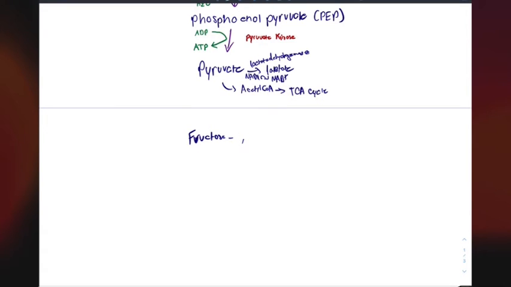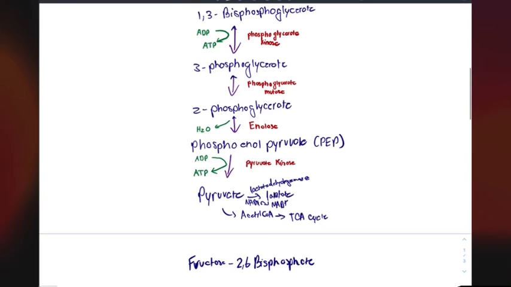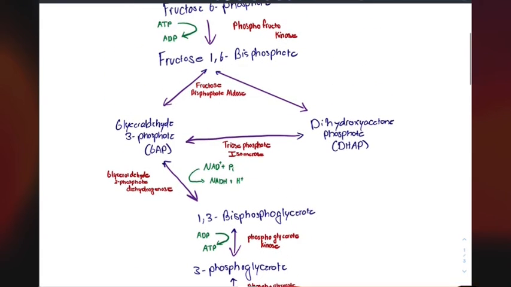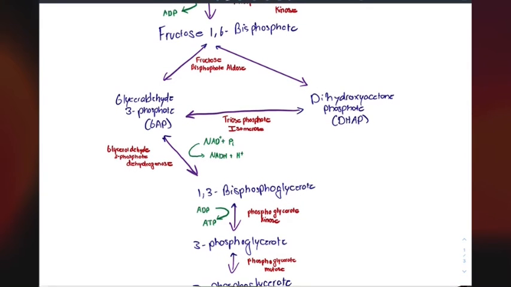We already have that molecule, so it's 2,6-bisphosphate. So fructose 2,6-bisphosphate is almost similar to fructose 1,6-bisphosphate, except instead of a phosphate in the one position on the first carbon, it's in the second carbon. And this is actually produced by a totally different enzyme, a phosphate kinase and a phosphatase, regulated by a kinase and the phosphatase separately. That's also regulated by hormone levels of insulin and glucagon and epinephrine and such.